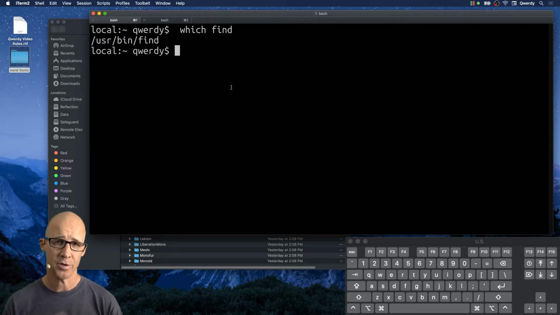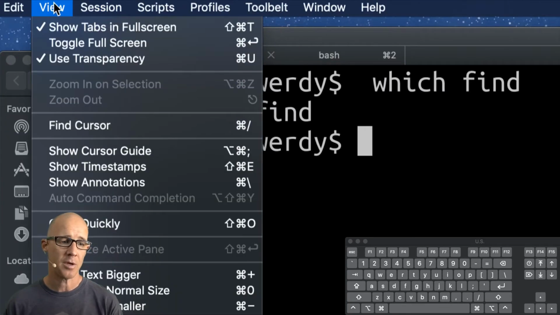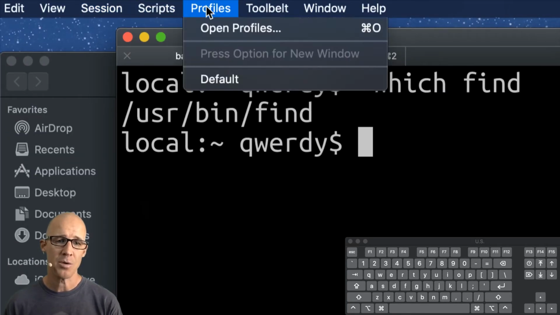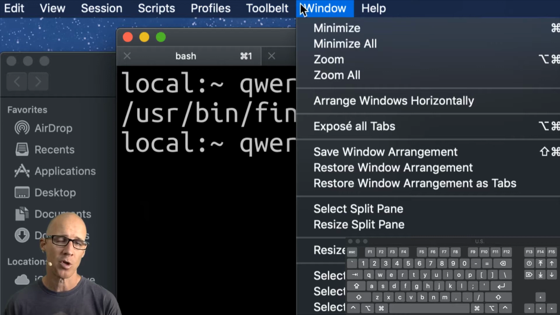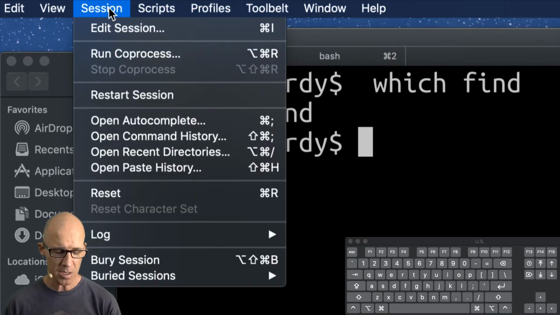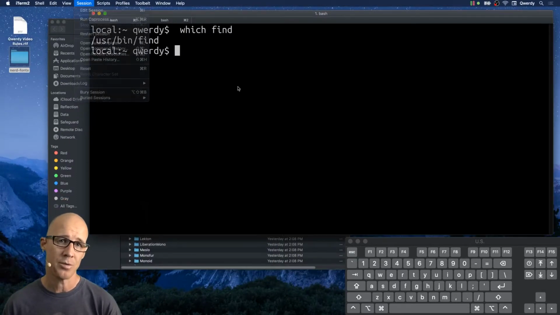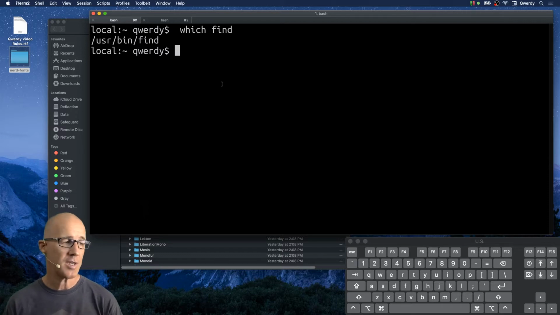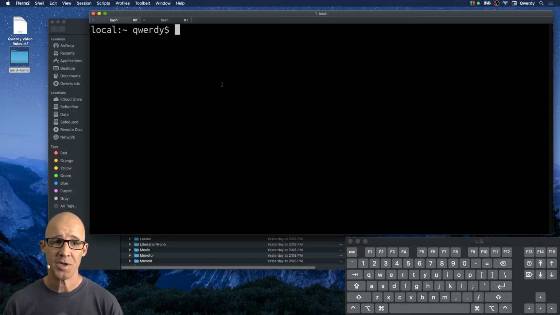We have to remember on the terminal here, on this Mac application, we have all of the different options that are part of this application. So as we take a look at the menus here, these menus are not part of your normal terminal situation. These menus are options that are built into this software. So you're going to see, as you take a look at the keyboard, which is right over there, I'm often going to be hitting Command K, which I did right there, and that clears my console.